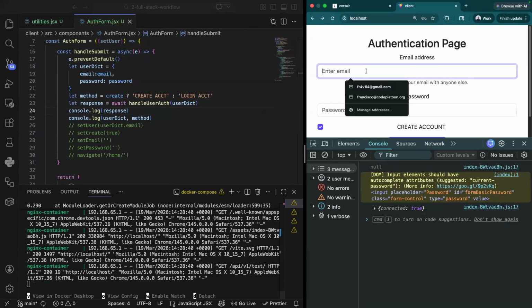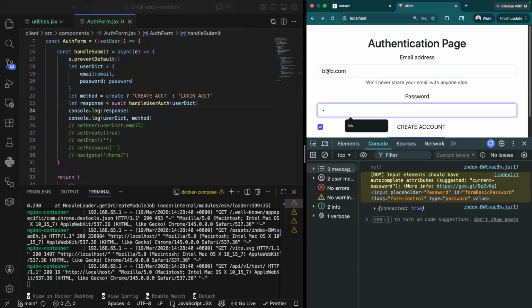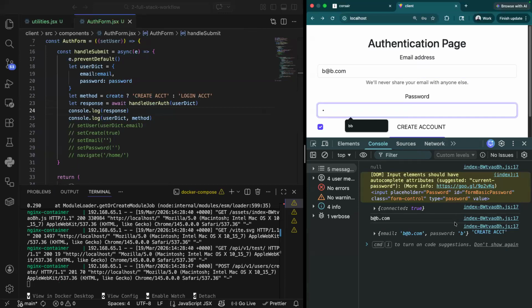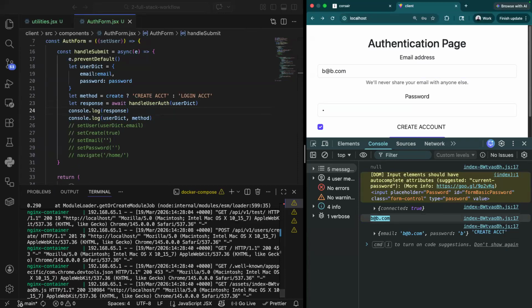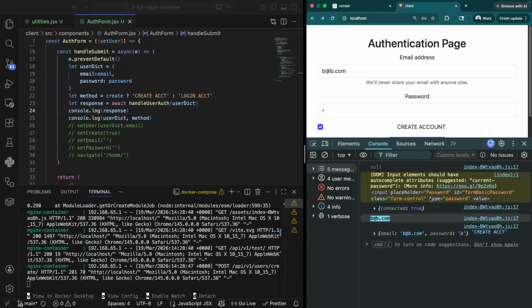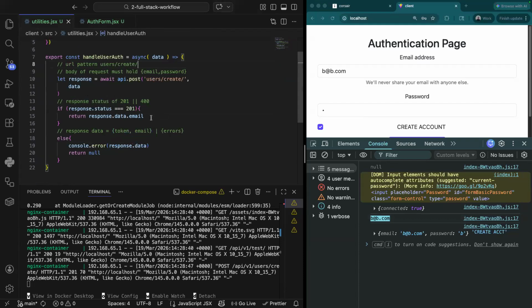That might be a little bit more efficient. Let's try b@b.com and send B. All right. So there you go. We're getting our response with a new user being registered. All right. So a new user is being created.